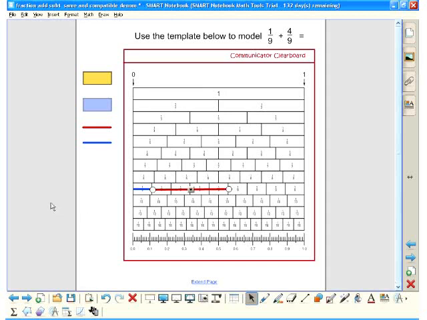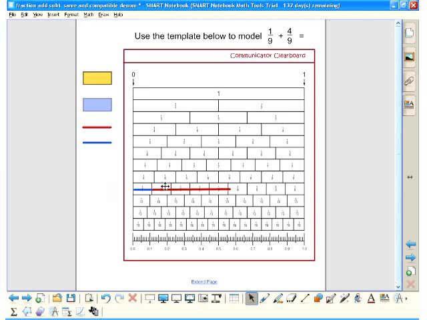Somebody has a question about Cuisenaire rods. We don't have those made up yet, but I could make those up for you. I don't use Cuisenaire rods as much as I use the fraction tiles, but absolutely Cuisenaire rods can be used. I use Cuisenaire rods a lot for decimals, but you can use them for fractions, no question. But I happen to use fraction tiles, but we can make those up for you.